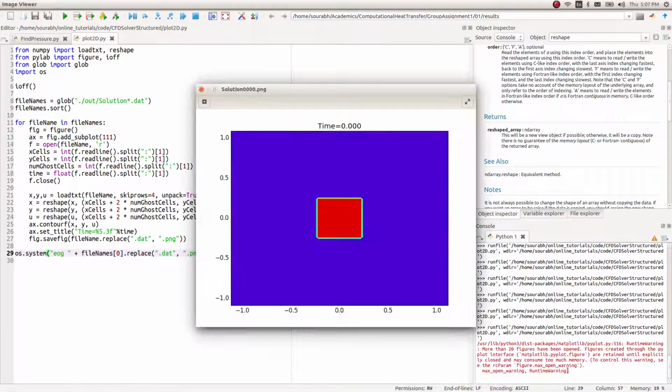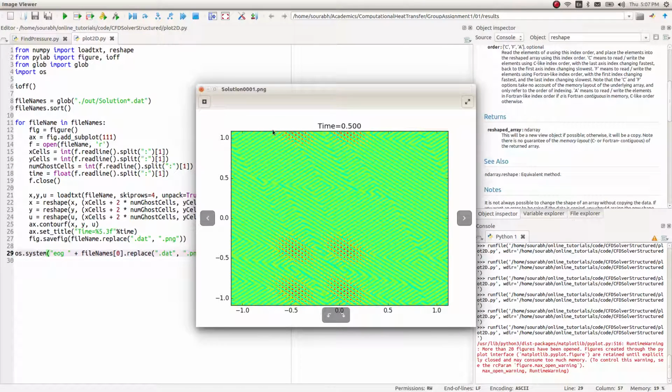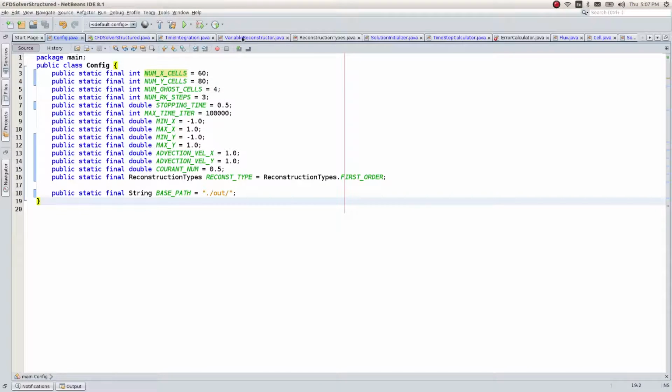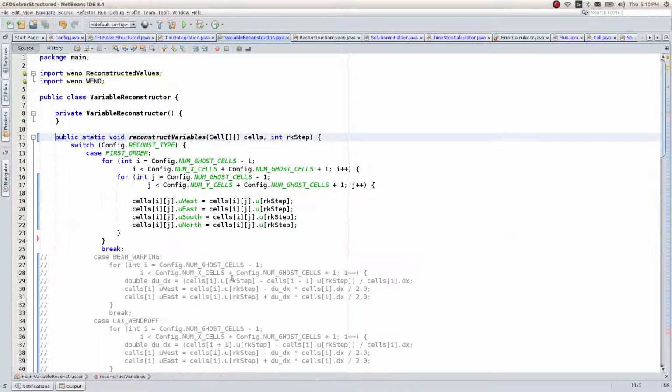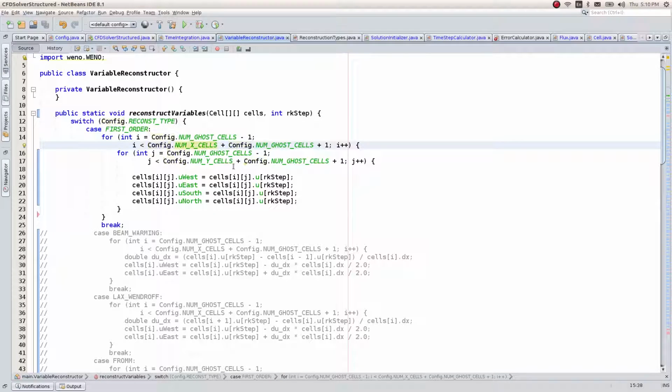Okay, changing the cells did not give any out of array bound errors, so that only means that I have not interchanged cells x and cell y anywhere. So that's all that I was checking here. There was no problem here, I guess.